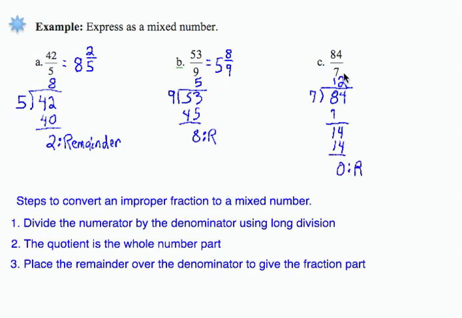So let's see how that's going to look. 84 over 7 then, the whole number part is 12. The remainder is 0 over 7. So technically, that's how I would write 84 over 7 as a mixed number. However, this will simplify to just be 12.